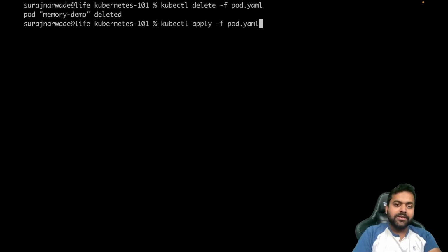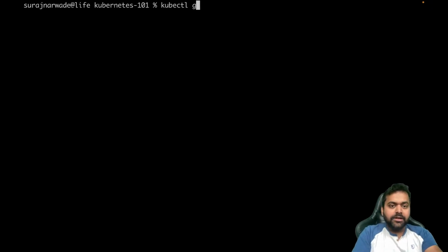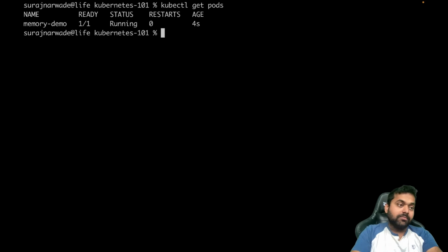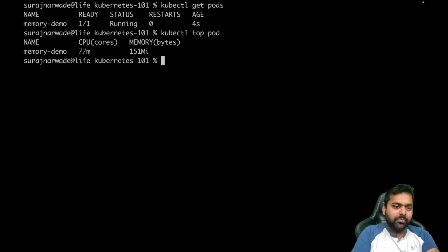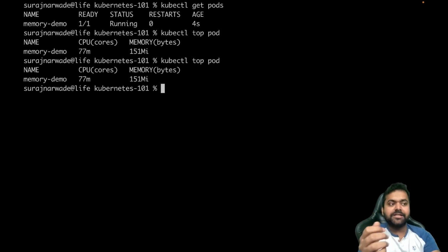Cool, my pod is deleted. Now let's see what happens. My pod is still running, and now if I do kubectl top pod, you will see it has gone beyond 150. Even with the limit added, the usage will slowly increase, but it has increased.